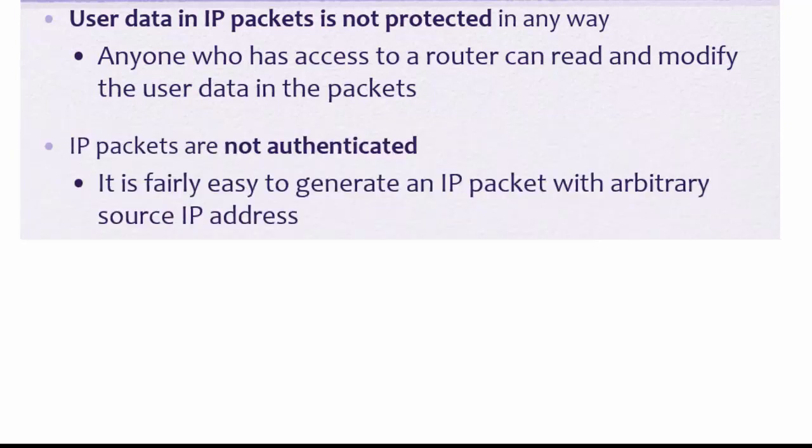So IP packets are not authenticated, and it is fairly easy to generate an IP packet with an arbitrary source IP address. So it means that my IP is not secure. There are some ways to secure it. We will move on further and see how to secure this, but now I am telling you about the security problems.